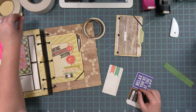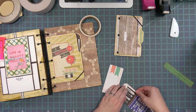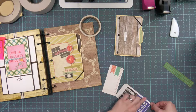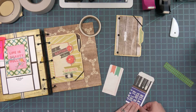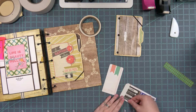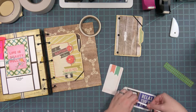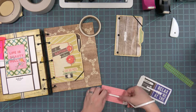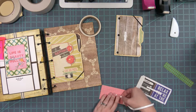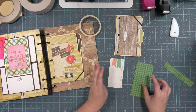This one, I'm going to tape the remaining 3 edges. This one, I'm not going to. All right, so this one, I'm going to tape the 3 edges plus the middle. And this one, I'm just going to put a little bit of tape right in the middle and leave it like that. Okay, so now we're going to ink these.